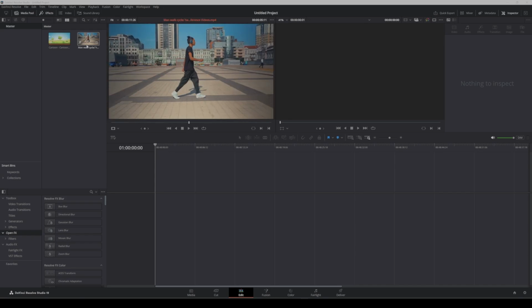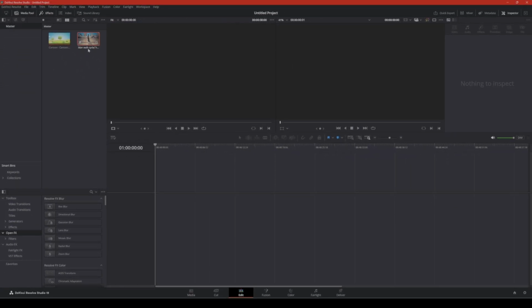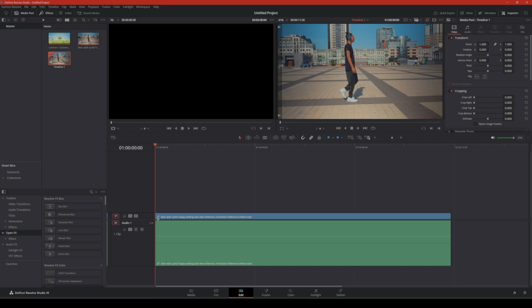But first, we're going to take a clip of this guy walking from left to right, landscape, and drag it down to our timeline in DaVinci Resolve. You can do this in the free version. I believe the paid version has quite a few new features that are worth digging into. They have GPU utilization, which can make encoding faster. One of the things that I like is the automatic captions.